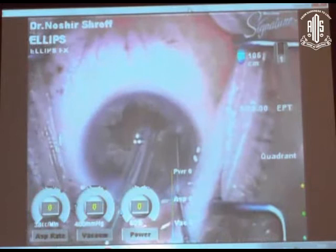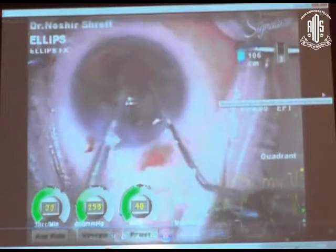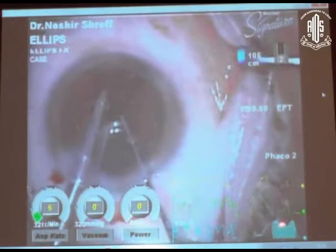The other thing I want to show you is the CASE vacuum, which is beginning. You can see at the bottom, there will be some serrations here which will come. This is how the vacuum is building up. And you see these serrations, this is the CASE vacuum. The vacuum falls a little bit, doesn't go down to the bottom. It falls a little, then goes up. Falls a little bit. So this prevents the chamber collapse.